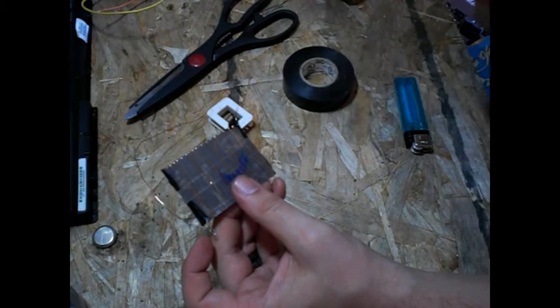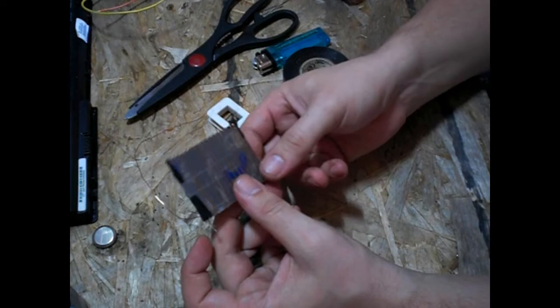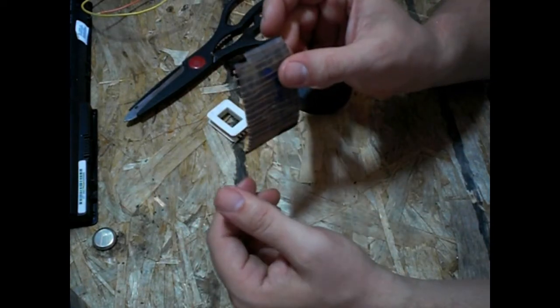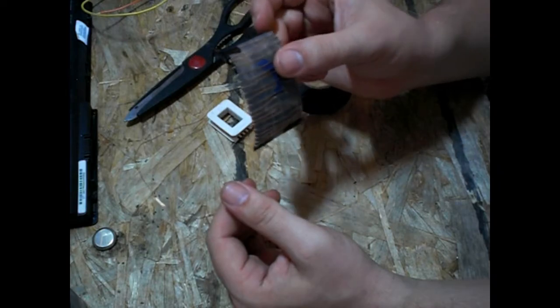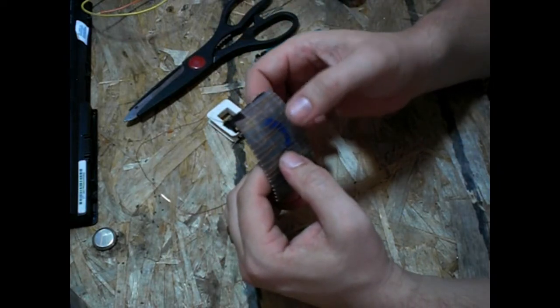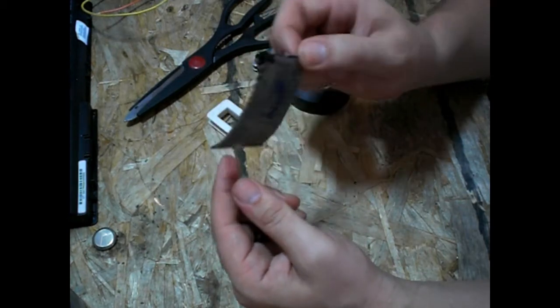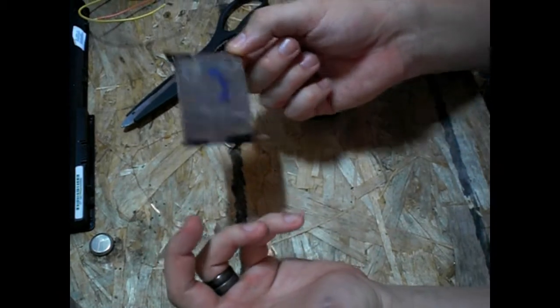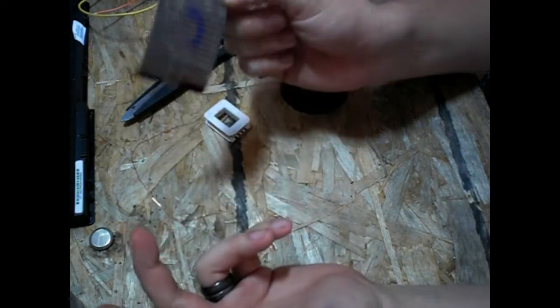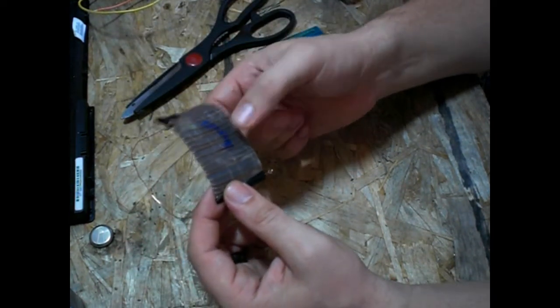Alright guys, I was trying to get this varnish off of here and it didn't want to come off. So I just ended up using a lighter to burn off the varnish and look what I found. Silver. So will this experiment work? No. And honestly, you can't just wrap a copper wire around a piece of plastic and coat the back of it with black and expect it to work.